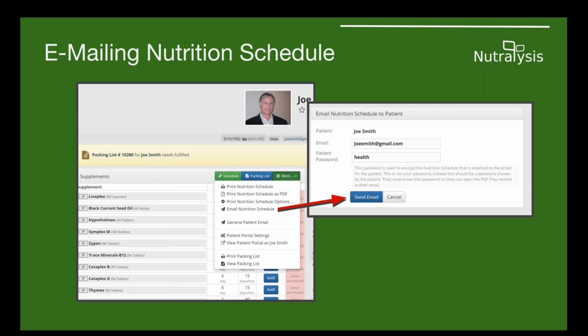I think the whole experience with the patient just bumps up another notch because they're looking at this and feeling like, okay, this is real. And by emailing the schedule to the patient, we find in our own office that patients call in much less saying they've lost it or they need clarification, so there's not as much time spent on follow-up when you email and hand them a refrigerator copy.